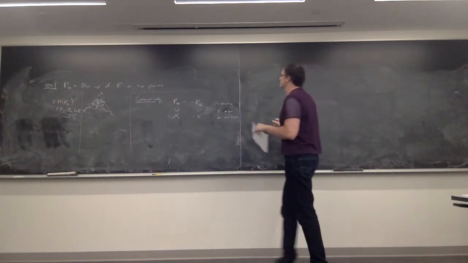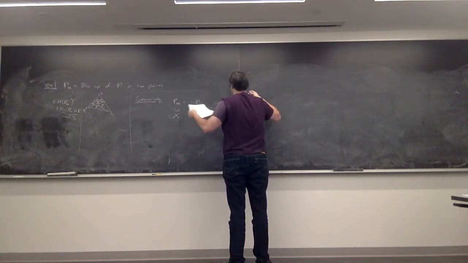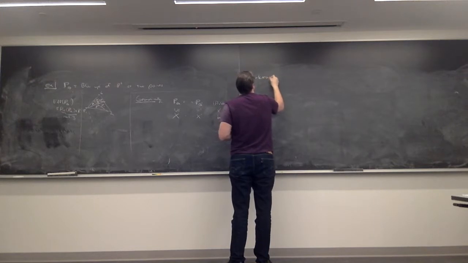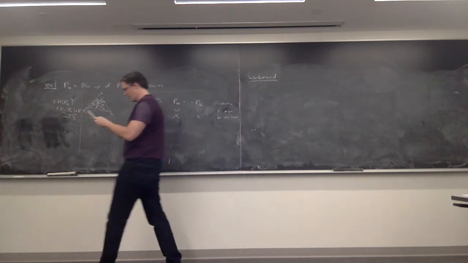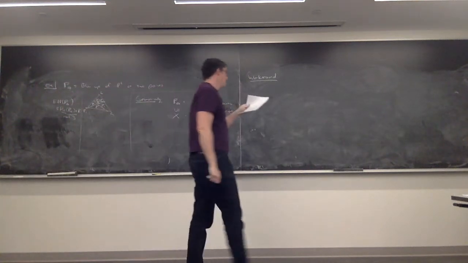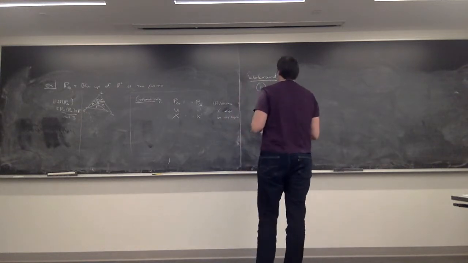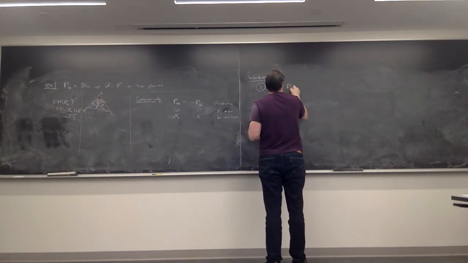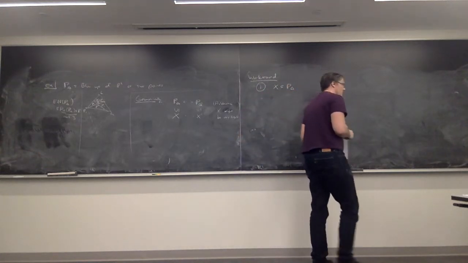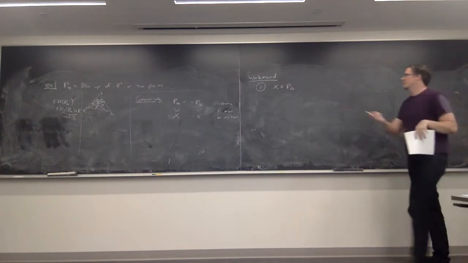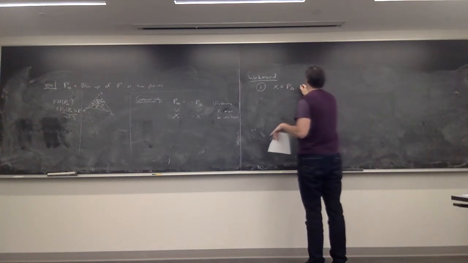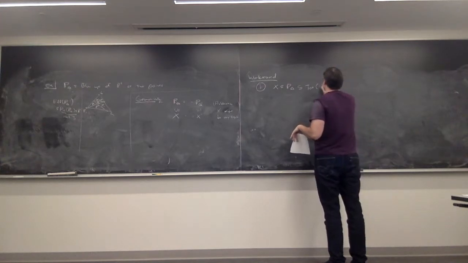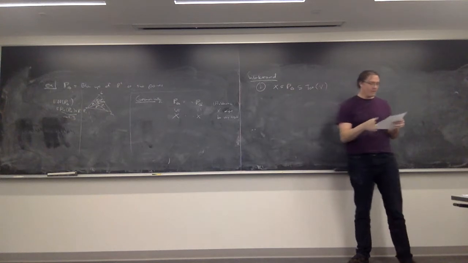So the correction for this problem, or alternate approach, I don't know what I want to say here, I'll say workarounds. There are two of them that I'm aware of, both popular for different reasons. So one version is the following, and I'll go a little quick here. This X sitting inside P delta is originally supposed to be a hypersurface, maybe a complete intersection. So there's some line bundle or split vector bundle floating around. What I might do instead is include this as a zero section inside the total space of V. I'm just going to write V for vector bundle, but I specifically mean the bundle whose sections cut out X.